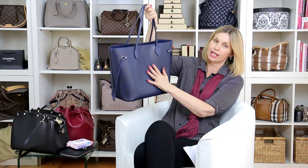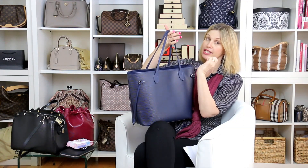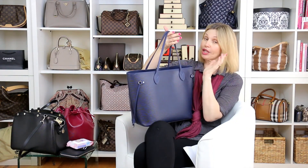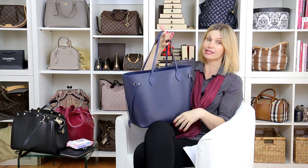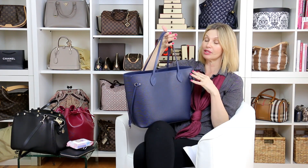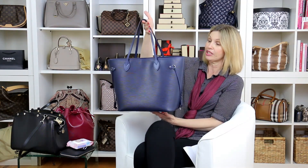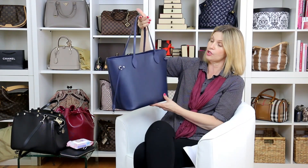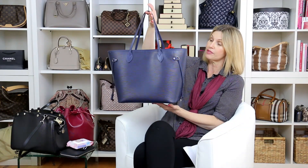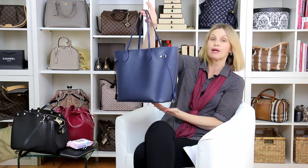I really love EPI. The other thing with this bag is I've worried a couple of times because I don't baby it — I dump everything in here: a water bottle, magazines, I've had two or three magazines and a book in here at one time. My husband can't believe what I put in this bag. The only thing I was really worried about was the handles and how they'd handle it. But honestly, I probably use this bag two or three times a week — I do change my bags a lot — and it does get heavy use carrying it for work.